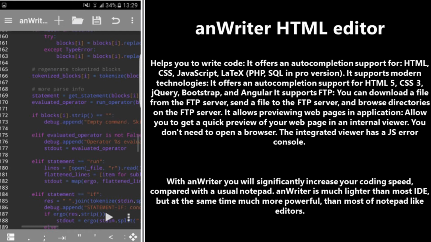You can download a file from the FTP server, send a file to the FTP server, and browse directories on the FTP server. It allows previewing web pages and applications, allowing you to get a quick preview of your web page in an internal viewer. You don't need to open a browser. The integrated viewer has a JS error console. With this editor you will significantly increase your coding speed, compared with a usual notepad.